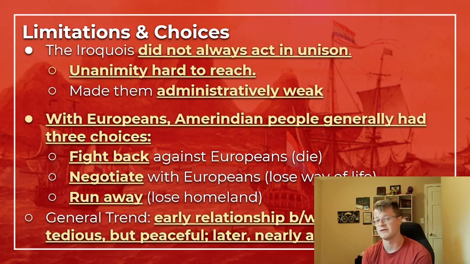Now, the general trend for most Native American groups with colonists is that the early relationships between Europeans and natives, with some definite exceptions, were somewhat tedious, I think, is a safe word. Some did not go well. Some went okay. Again, very tedious is the word I would use. But later, nearly all of them turned violent in one way, shape, or form, for reasons that we'll get into.